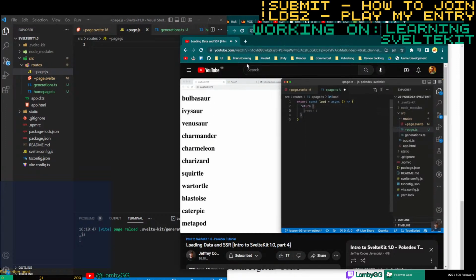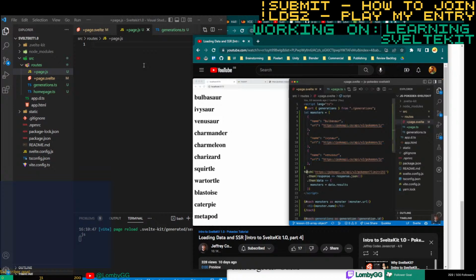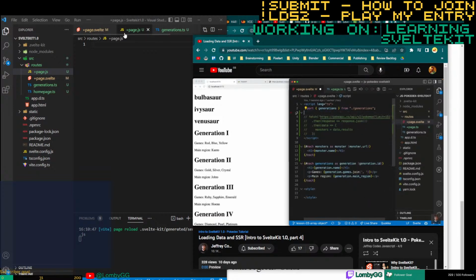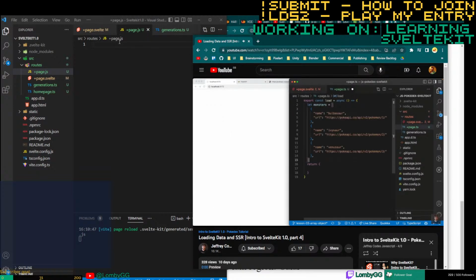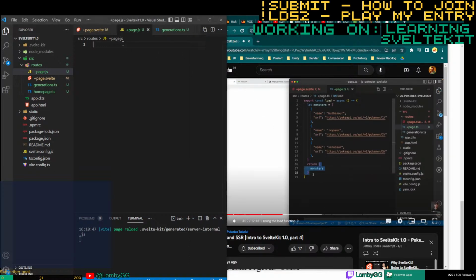And so let's go ahead and first figure out how we are getting the data from here to here. So let's comment out this fetch here, and just bring over our hard-coded monsters, and we'll get the fetch there in a second. So we have our monsters, and we're going to return an object. Right, let's set this up, because that looks like we need to do it.